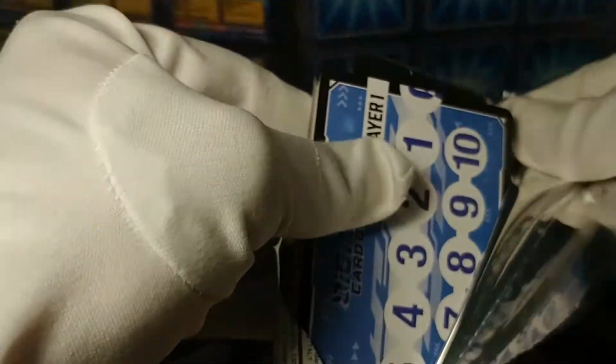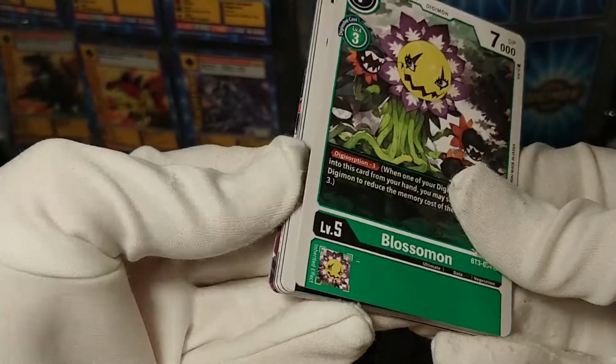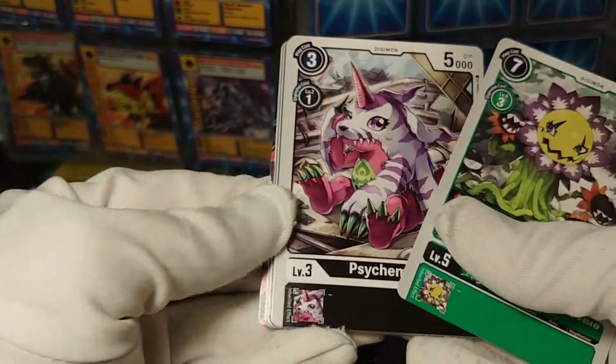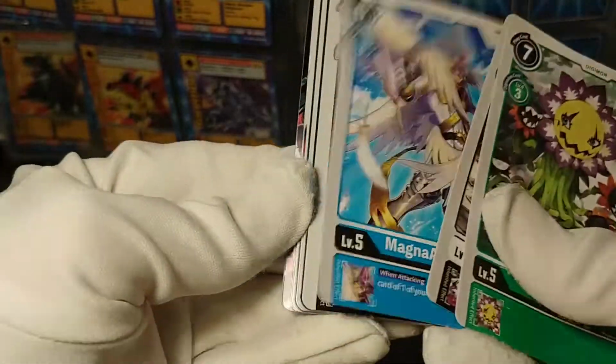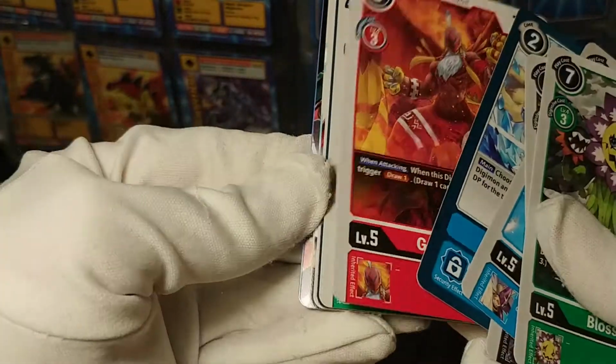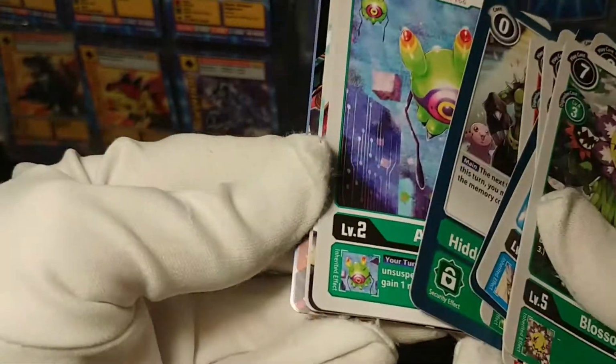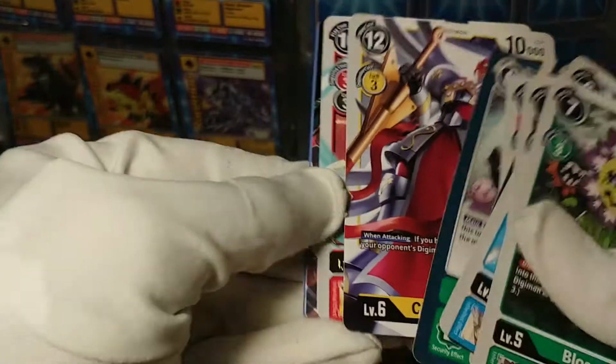So, what have we here? What is in this pack? More Edamons, please. Oh, it's a foil. It's just a foil. It's not even an Edamon. Unless it's a foil Edamon. Arctic Blizzard, we've got Garudamon and Argomon. Hidden Potential, yeah, Argomon. Clavisonjamon.